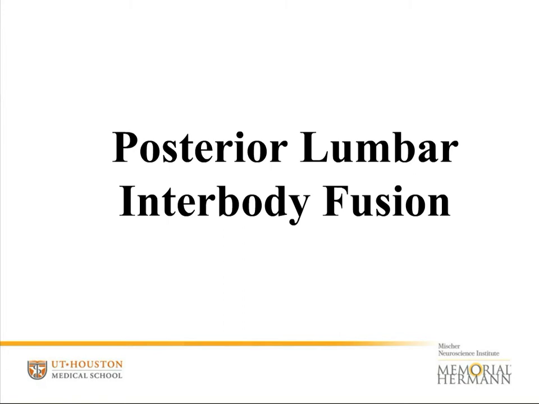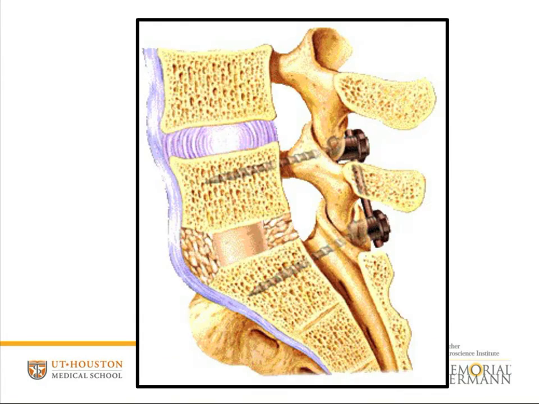Now we can talk about the posterior lumbar interbody fusion, which is a surgery we do from the back of the spine. See, here's the back of the spine right here. We would come in from this area. This can be done either openly or minimally invasive. This is something you'd have to discuss with your surgeon as to which approach this would be done.